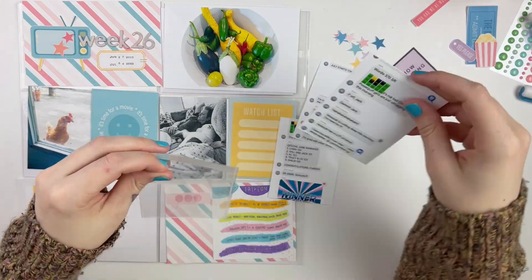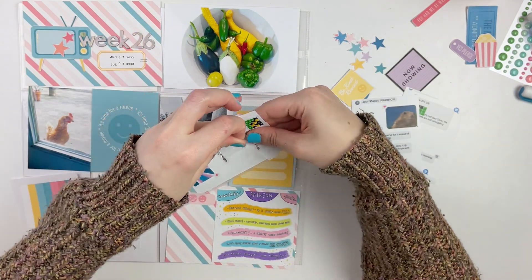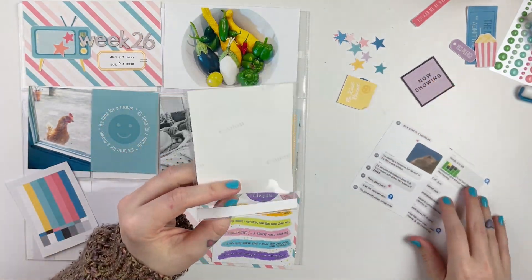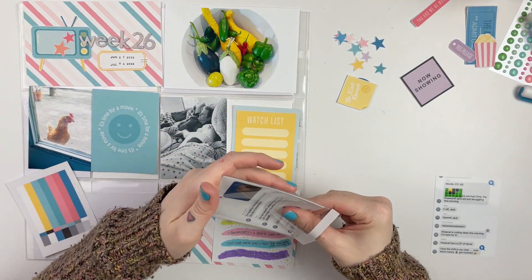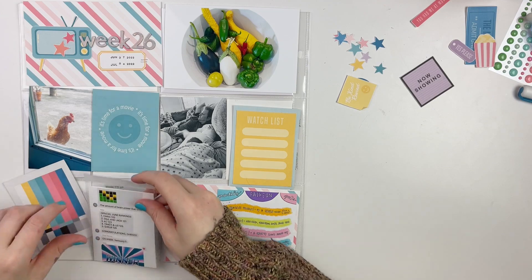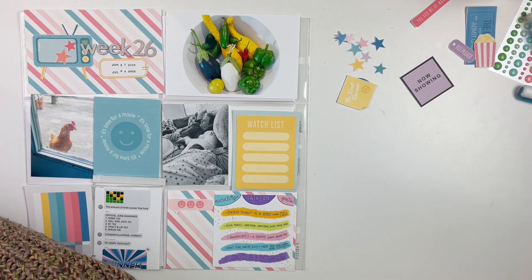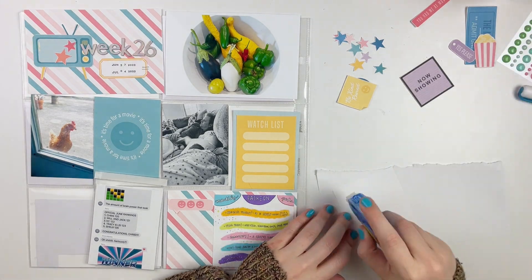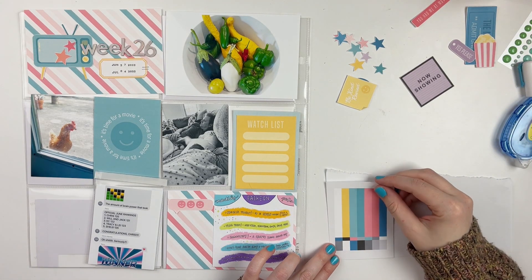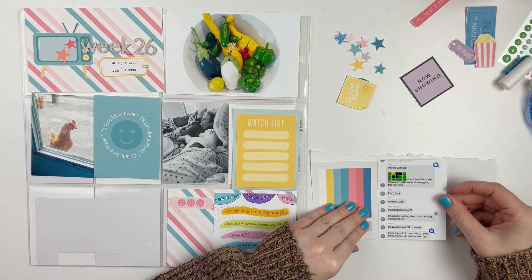You'll notice that beautiful bowl of veggies at the top — those came from our garden. This week we were able to pick a massive haul, the most veggies we've gotten out of the garden so far. We have a couple different types of eggplants, some tomatoes, squash, several different peppers, cucumbers, and all kinds of good stuff. It was really exciting, and of course I had to snap a nice photo of that.